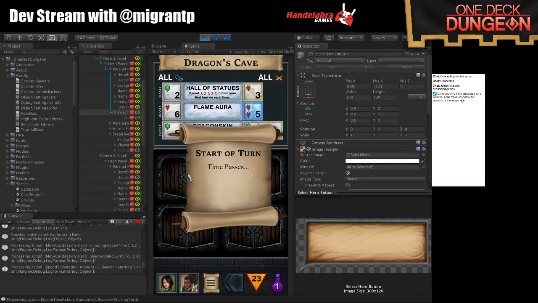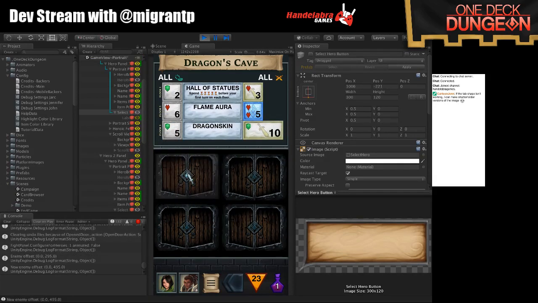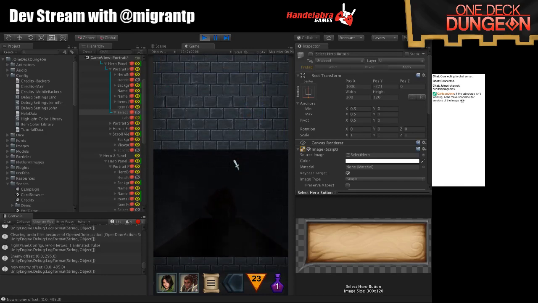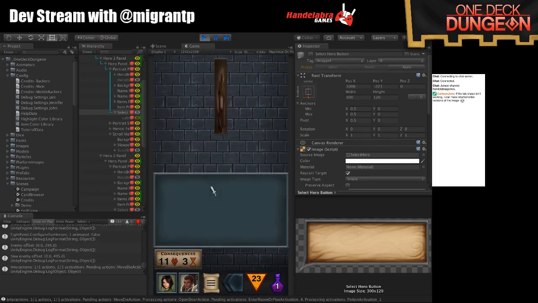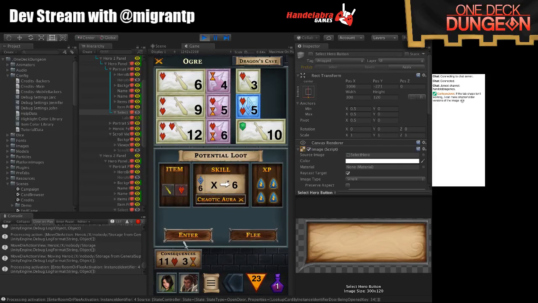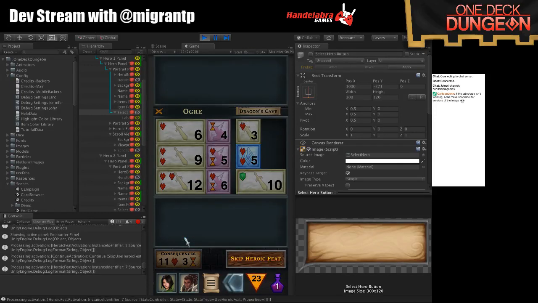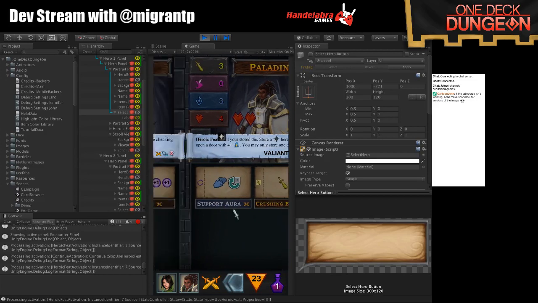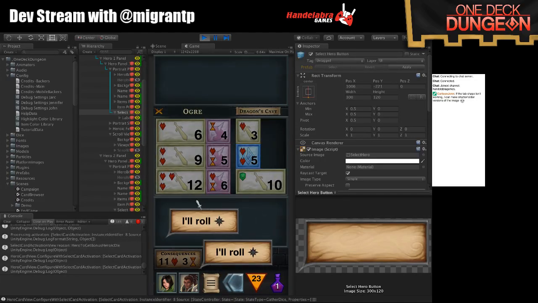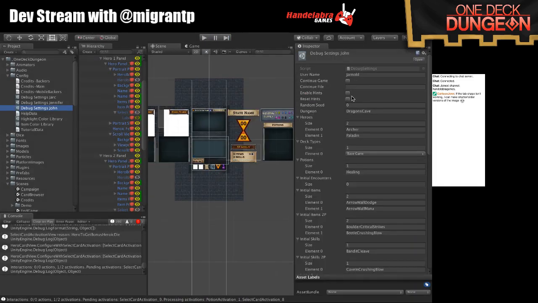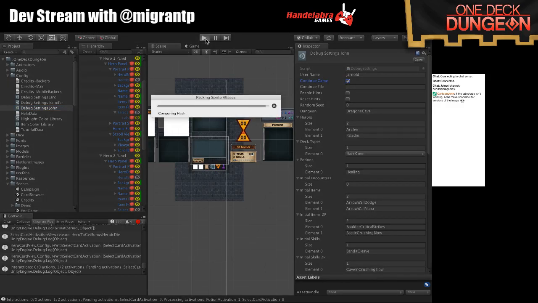So let's go into an encounter. We probably won't get a flame elemental, but since we're starting this at a higher level, we're going to have questions about the dice. So we're still going to get those questions. Another thing that I want to be looking into is heroic feat, but that's similar. We want that to pop up on this screen. So let's stop here and continue the game from here. Then we can just pop back in. Make sure I don't forget to do that. We have to go through all the rest.